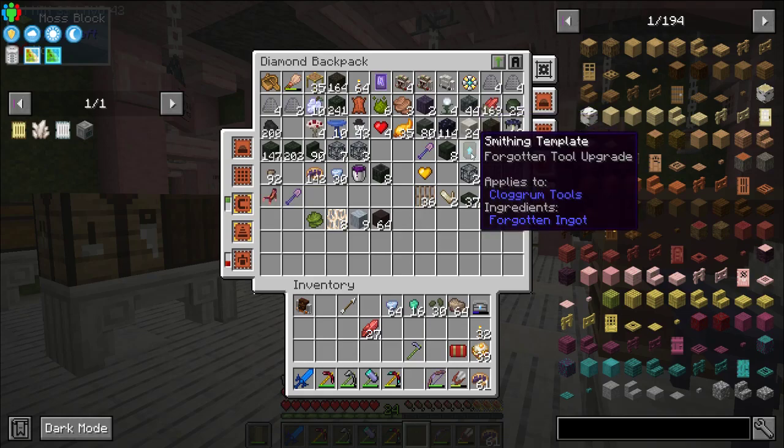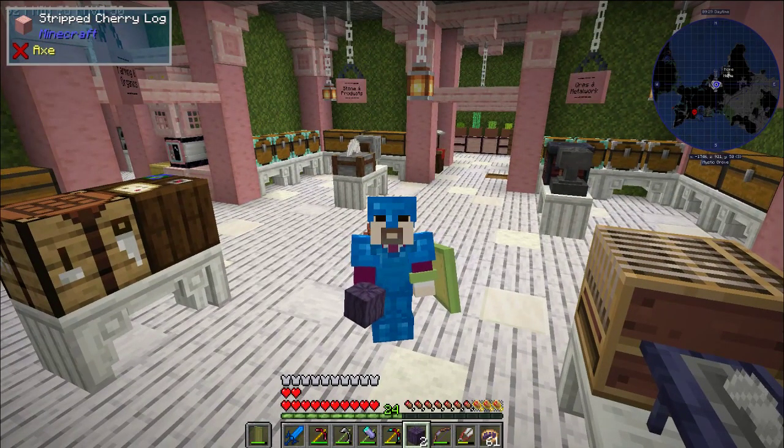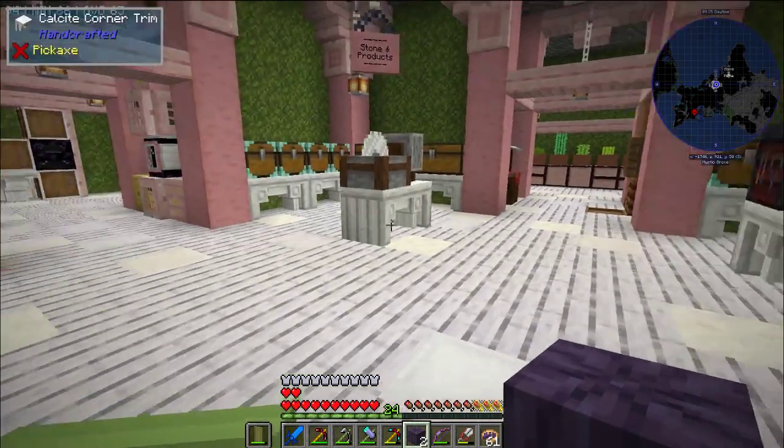So we do have this smithing template for the Forgotten Tool upgrade. I might make more of these just to have them, in case I want to do that. And then, of course, the Gloomgourd pies. I'm actually going to take these Gloomgourds, and we're going to do something kind of interesting with them. So, well, at least one of them. One of them I'm going to turn into seeds, and then one of them I'm going to use for something else. So, yeah, hang on one second.